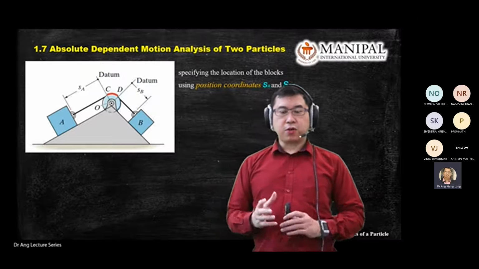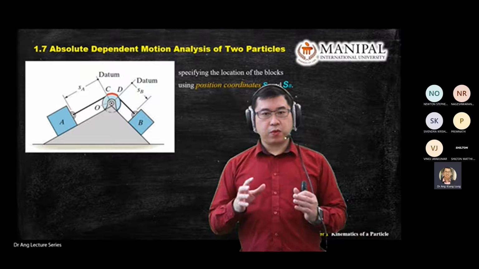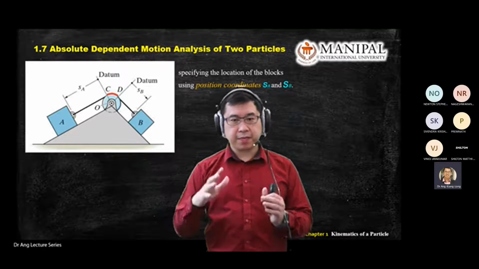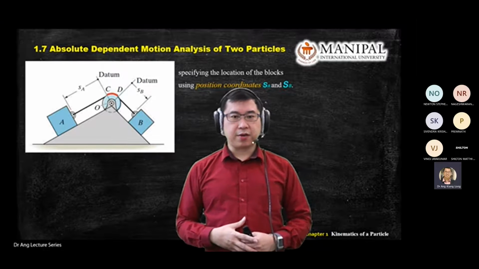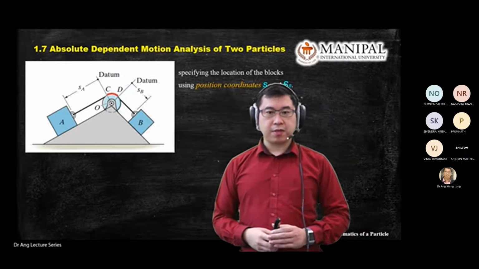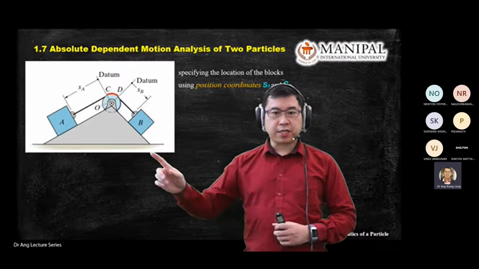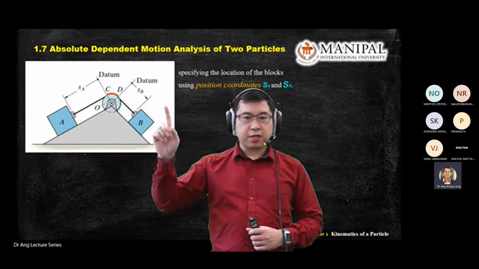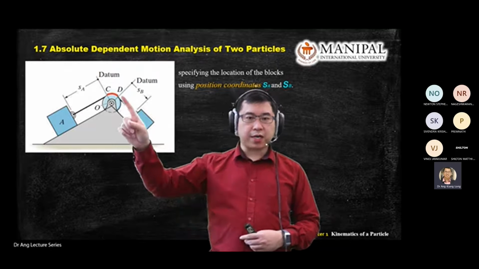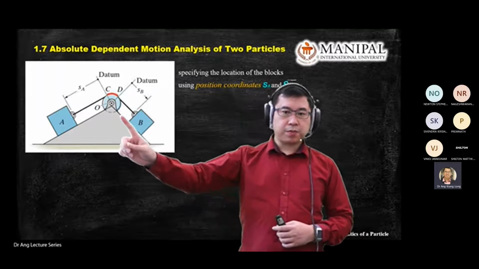So ask yourself, when you're given two bodies with a pulley or with a reference position, in this case we are looking at a pulley system, it can change to another scenario, always ask yourself, what is the coordinate system? When you talk about a coordinate system, ask where is your origin. In this case, we lock our origin at the center of the pulley that doesn't move all the time, O.